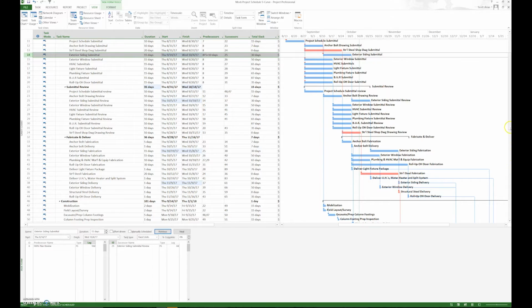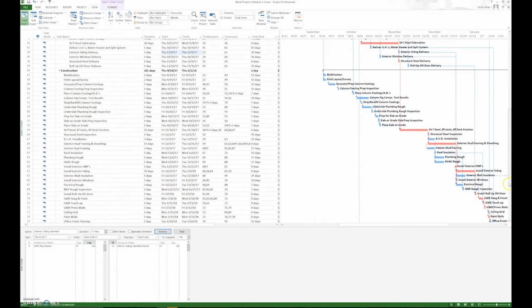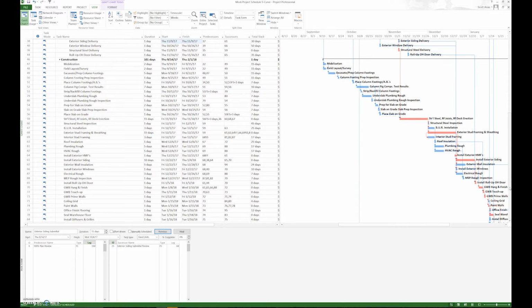But when we go down to the actual construction activities, we really shouldn't see anything way out of line here. We're looking for 30, 40 days. Here's a 45-day one. Well, there's a problem there. As you see, structural steel inspection doesn't have a successor. Remember, we talked about a closed network. Every activity needs to have a successor. So there's a problem there, and that's one reason we go through and review excess float.